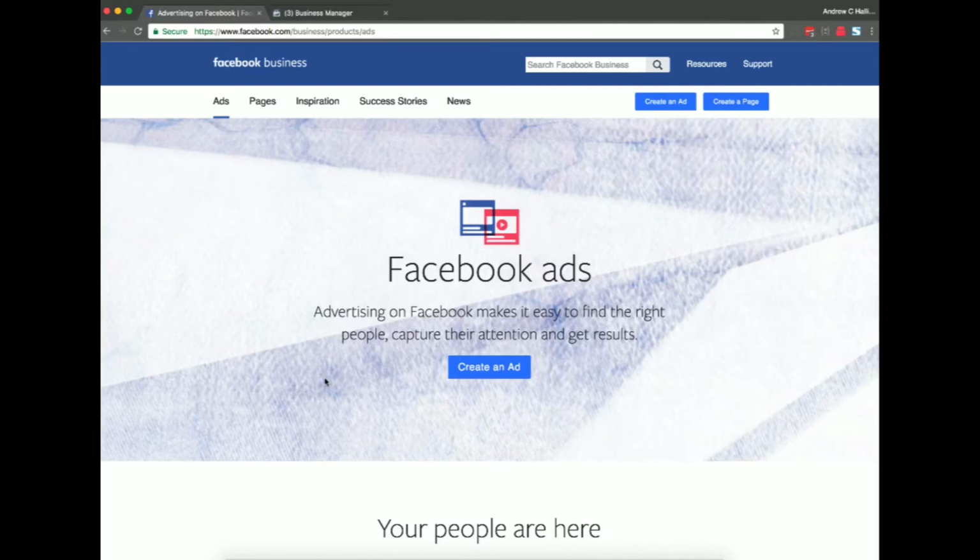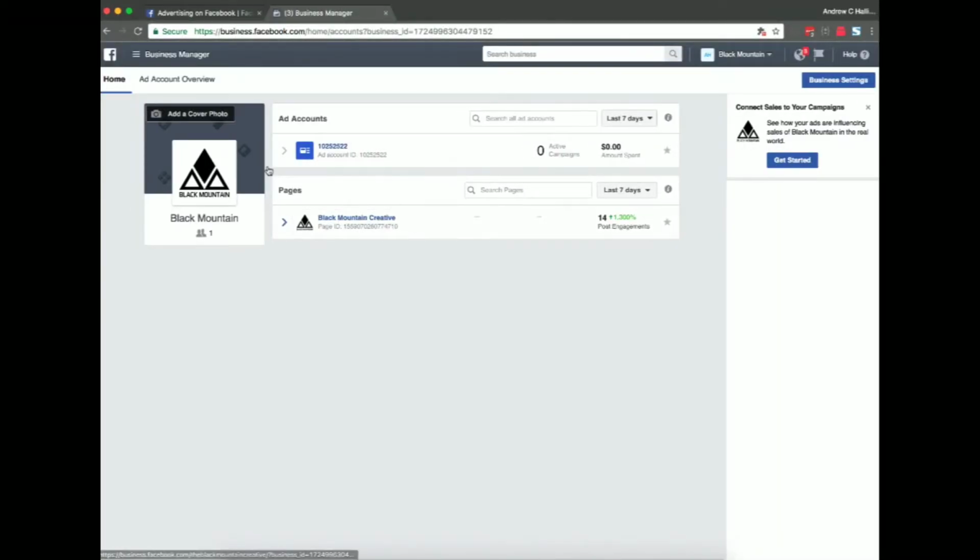I assume that you already have a Facebook account. If you don't, you're going to have to create one. Once you create your account, it may look something like this. This is your main page. If you have a business account or a personal account, you're going to mostly run your ads from your Facebook pages. And really the only difference is that a business account has a few more tools, some more advanced analytics, and the main thing is it allows you to run multiple pages and multiple posts.